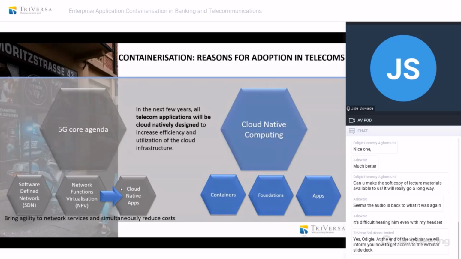If you look at cloud native, which is the driver behind some of the things they're trying to do, containers are the typical technology to provide that. Foundations such as CNCF, which I talked about very quickly, are also very keen on helping them to achieve that. And of course, apps are now the way forward. They're looking to leverage most of the compute, storage and networking facilities with software rather than hardware. And containerization is the next few years.